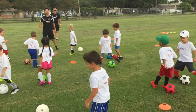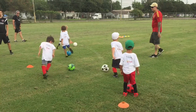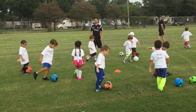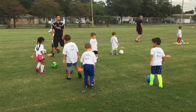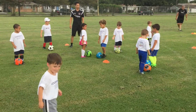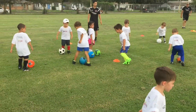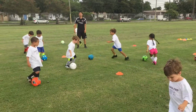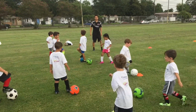Ready? And we go! Dribble for me. And now dribble slow. Really, really slow. And we freeze. Very good. Put your foot on the ball.